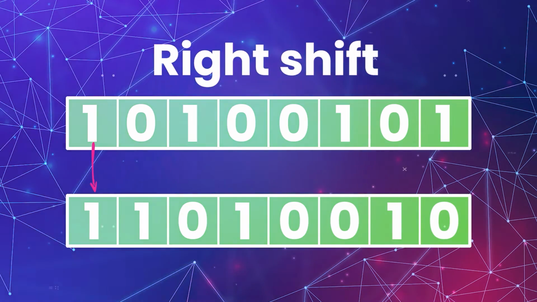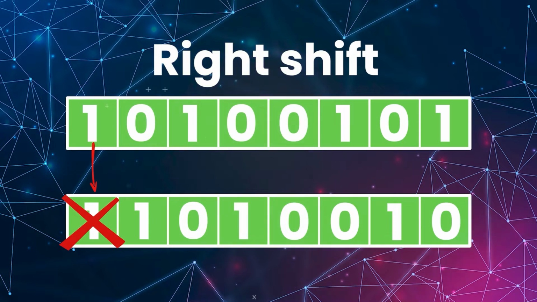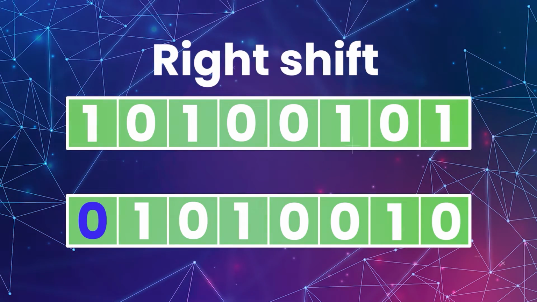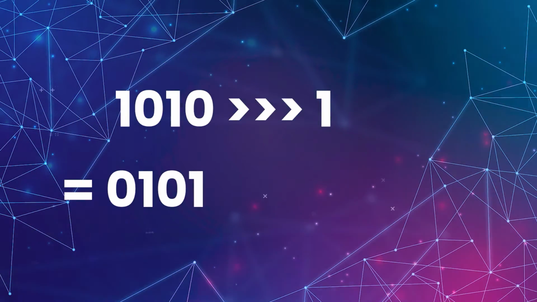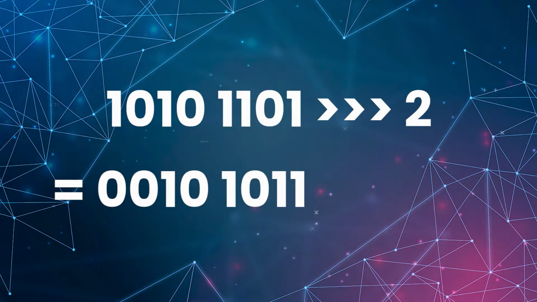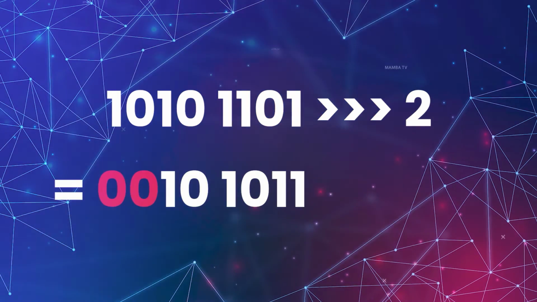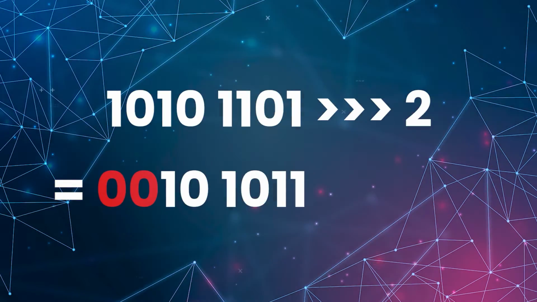In arithmetic shift, we would copy the leftmost bit. But in the logical shift, we always fill those holes with 0, which makes it a little easier. The logical right shift may be used to divide numbers by 2 only for unsigned data types, or positive numbers. Otherwise, you are losing a sign bit. Notice how in this example, the left bits are filled with zeros. This is the main difference between logical and arithmetic shifts.